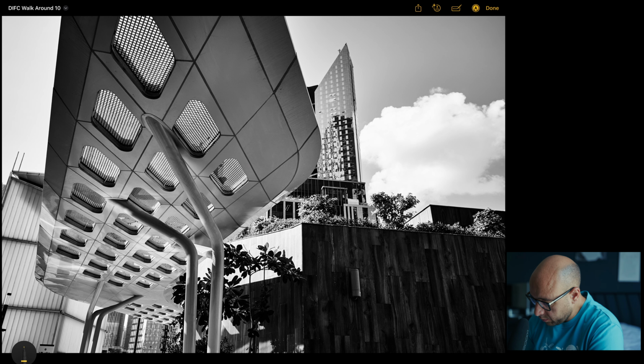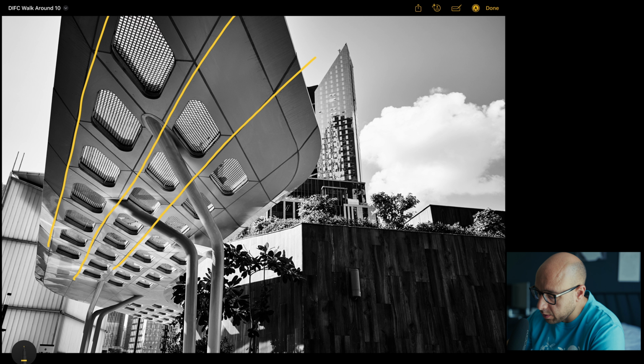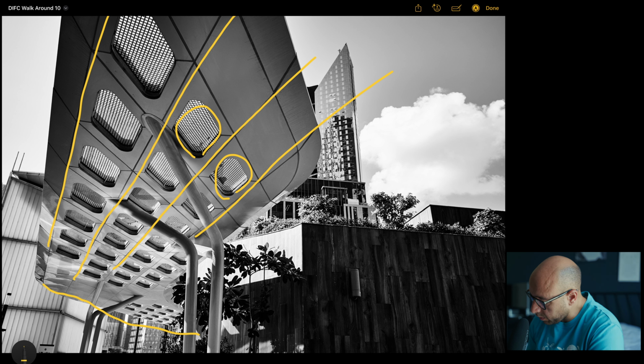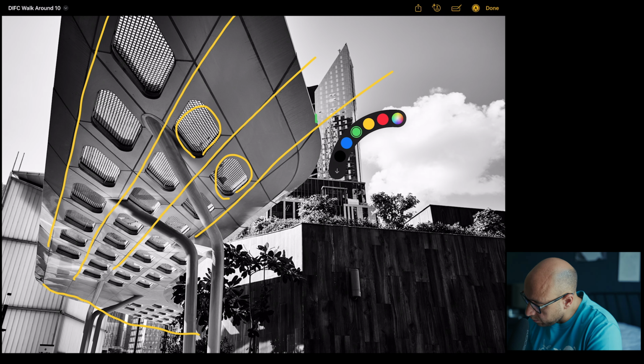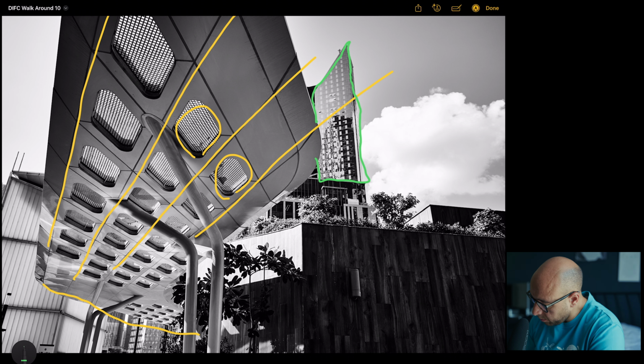Same location, just a different angle. Now you can see the shapes. Now let me just draw this. And again, I'll always look for the lines. And here, you can see the shapes. You can see the pattern, how it doesn't end here, how it keeps on moving. And one of the beautiful things here is this relationship. How this comes in here, and then how it extends here. So you have this angle all the way.